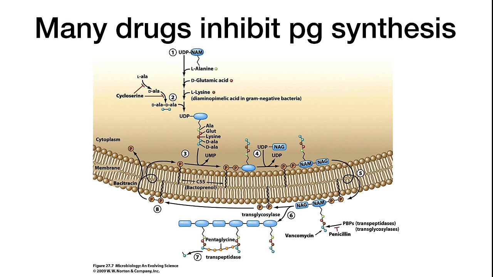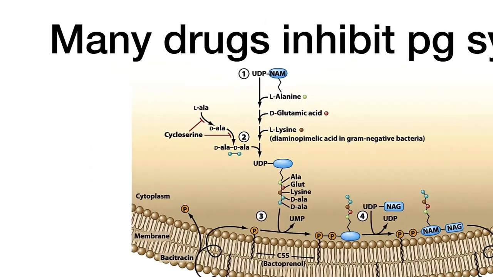The cell wall, or more accurately, its synthesis, is also critically important to treating disease. Humans don't have a cell wall, nor any of the enzymes that synthesize it. Thus, any drug that inhibits peptidoglycan synthesis is likely going to be of medical importance. About 50% of the antibiotics prescribed in the US are actually cell wall inhibitors, and this graphic shows you a number of different drugs that are used.